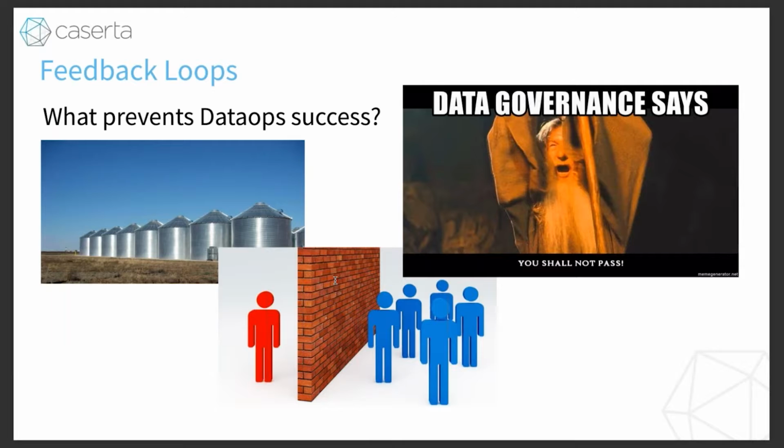So what are the things that prevent data ops from being successful? One of the key ones that we hear about is data silos. One of the organizations we worked with had some compliance concerns that ultimately resulted in these data silos of ownership where there really wasn't much tolerance for crossing the stream, so to speak. So the idea of piping data from 3 or 5 or 6 data silos into a single aggregated store and making that available to a wider group was just not part of the thinking or allowable.